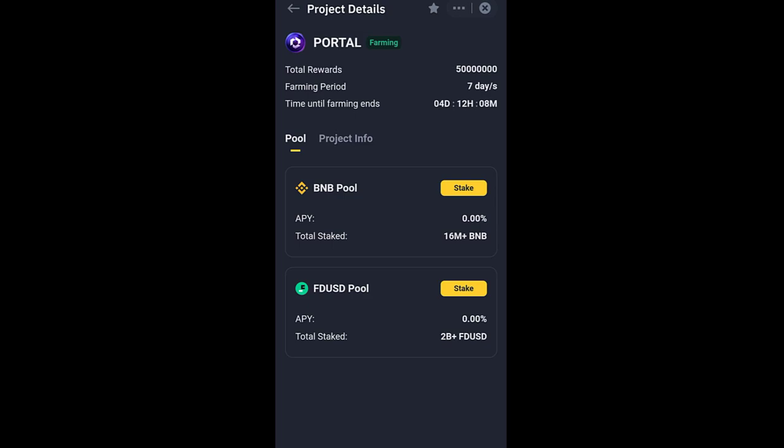And when you stake, you have to understand that your token is already locked for these 7 days, or the number of days the farming period is going to last. And then the last thing you must do is to choose your pool wisely. For example, I've already told you that the BNB pool has the best kind of reward, and that is what you should always choose when you are staking or farming on Binance.